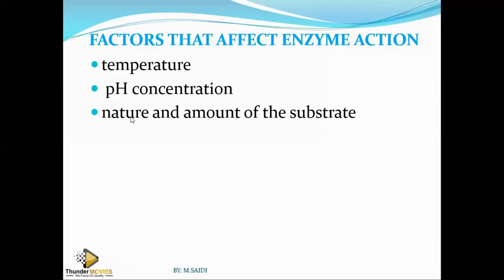So the nature, how it is, small pieces or big pieces. Small pieces will be easier to be acted upon by enzymes than big substances. And if there are many, then the enzyme is going to act upon them very fast compared to when they are few, because they are not easily located. Then another one is the amount of enzymes. If the enzymes are many, then the rate of reaction is also increased. But a time comes whereby even if you increase the number of enzymes, still the rate remains what?